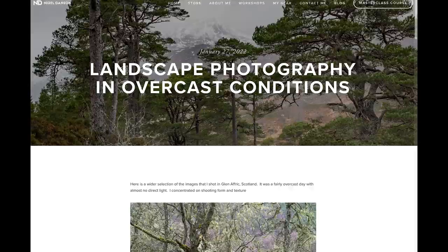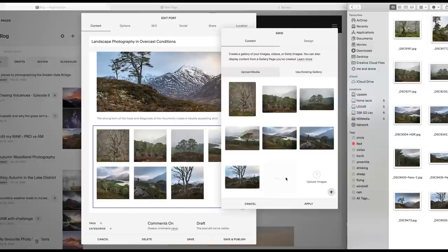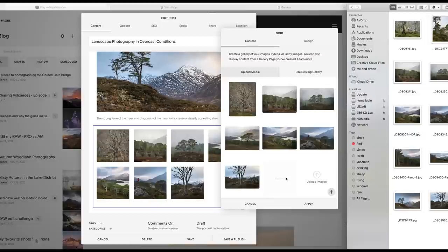Because I took quite a lot of images here, I've put them in a blog which I built with Squarespace. That allows you to build a webpage or in this case a blog really, really simply. You can build a blog, a store, or individual pages — you don't need any technical skills, and that's the key. It's super easy to do. So if you're looking to build a website for your photography or setting up your business, head over to squarespace.com/Nigel or use offer code Nigel for 10% off.